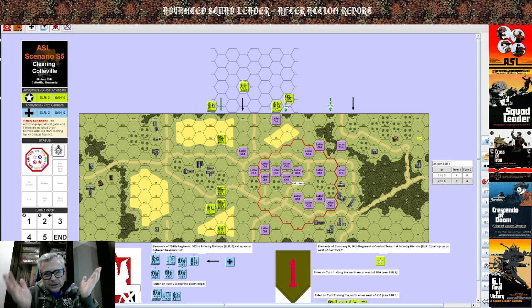What I'll be doing is playing a solo clearing Colleville, which is ASL scenario S5 from starter kit number one. It's a wonderful scenario, and in terms of tactics, it's the ultimate scenario, because what you've got to do is expel the Germans from this zone surrounded by this perimeter of hexes.